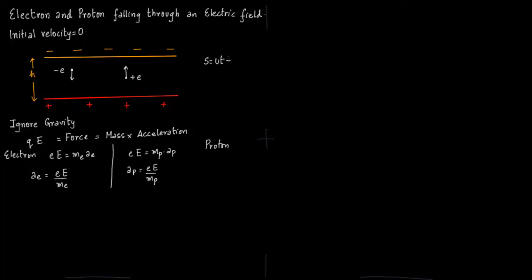Notice that the distance formula is given as s equals ut plus half at squared. So if the initial velocity is 0, s is equal to half at squared, and then you can rearrange this. Saying the distance traveled is just the height, or the distance between the plates, this would imply that the time is given as square root of 2s over a. But instead of s, we will write h. So time is given as square root of 2h over a. So you plug in this formula here.